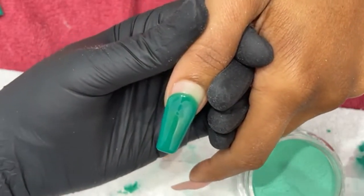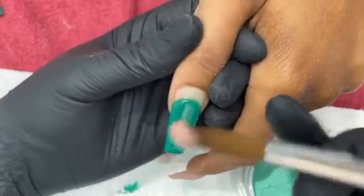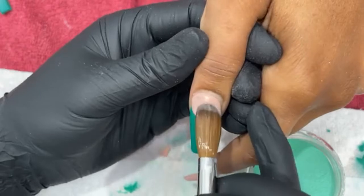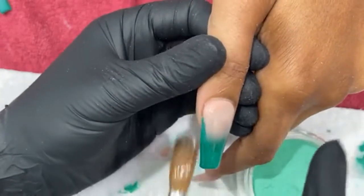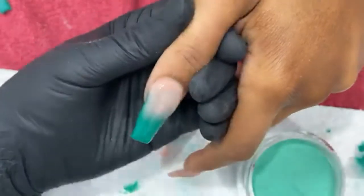And just like that, I finished my set. This set probably took me, what, 25 minutes to lay? I can't see the time. How much time did it take you guys? Were you able to see the time? 25 minutes to lay, I would say. If not, faster. Maybe 20 minutes to lay.